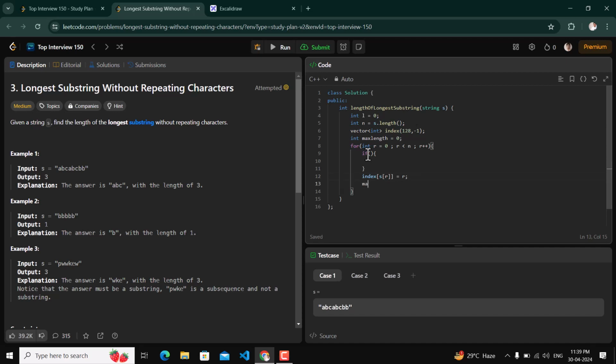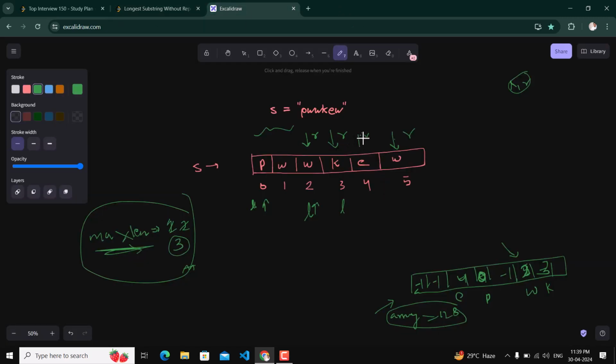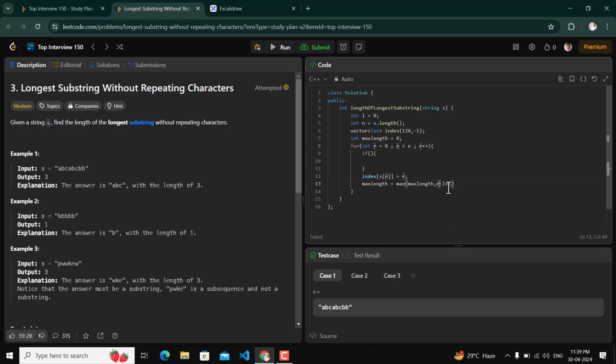And we will check for max: maxLength equals max of maxLength, comma, r minus l plus 1. How are we counting? This is r and this is l, so r minus l plus 1 will give the size of this substring.